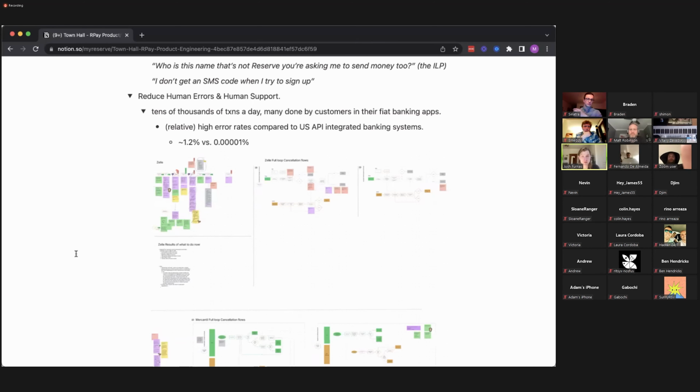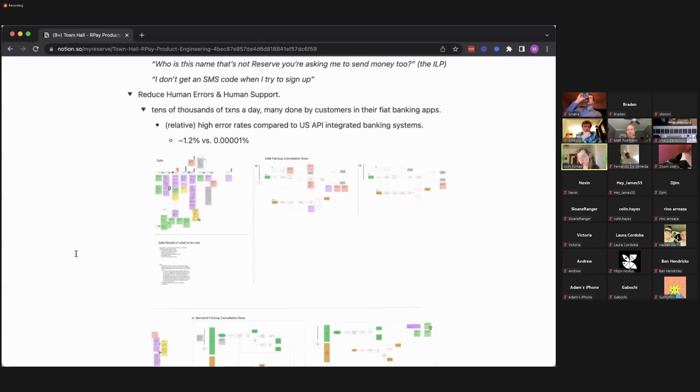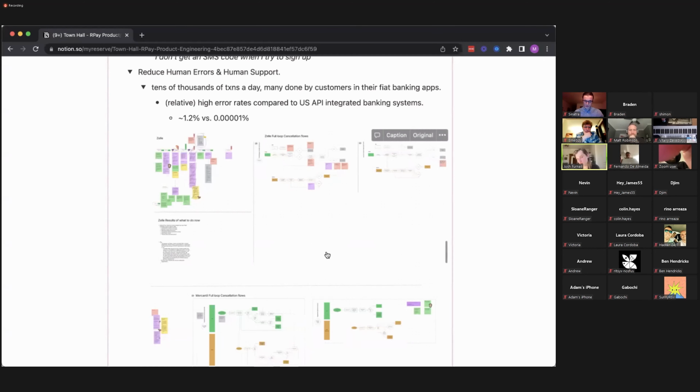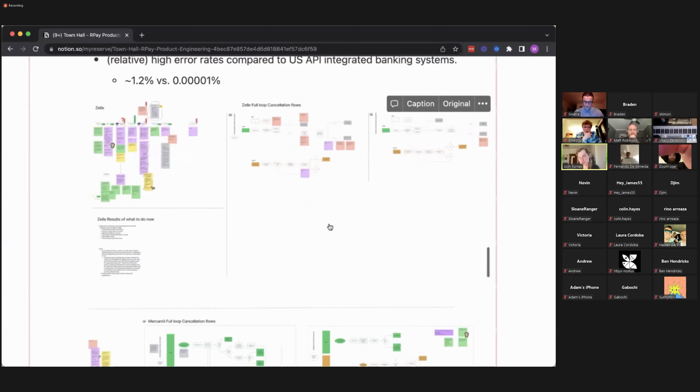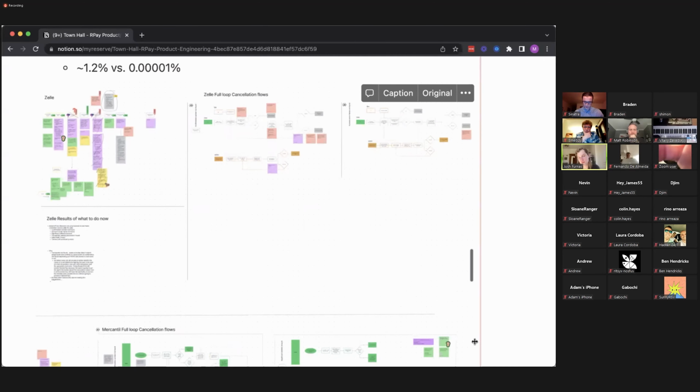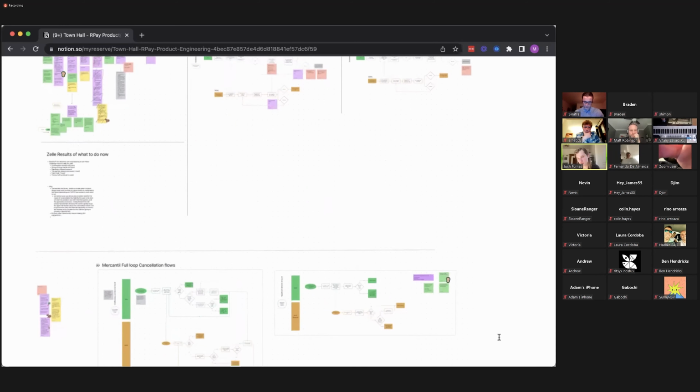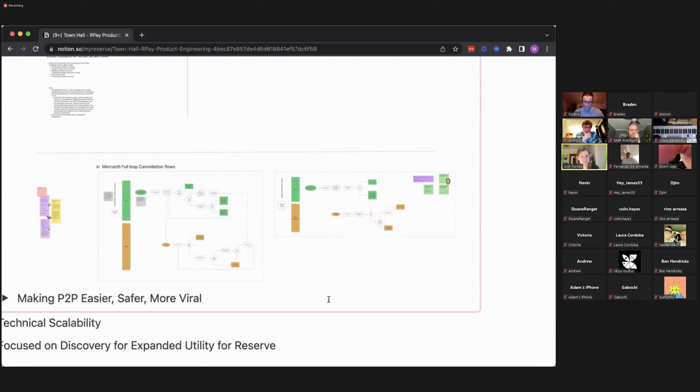And so our goal, right? Up till now, we've been slowly improving, but it's been a very manual process to help them correct that mistake. So we've been spending a lot of time, and this is just an example from one of our FigJams, where we're creating new flows and getting into the next version of software that will help identify and help our customers correct those mistakes when they're doing peer-to-peer transactions.